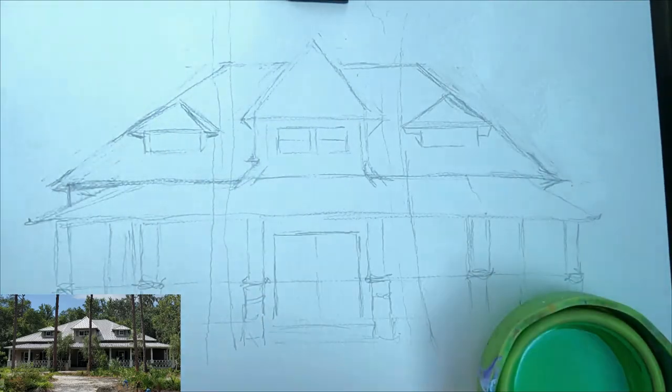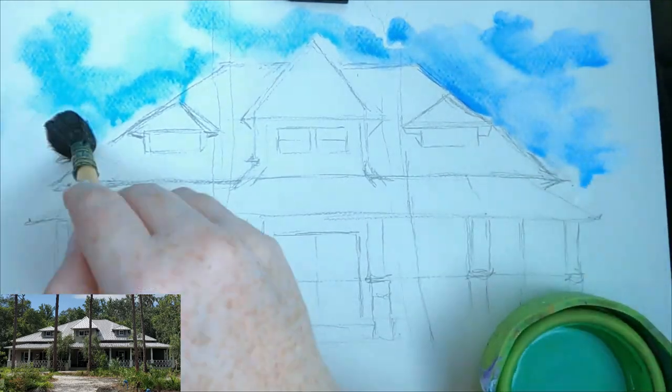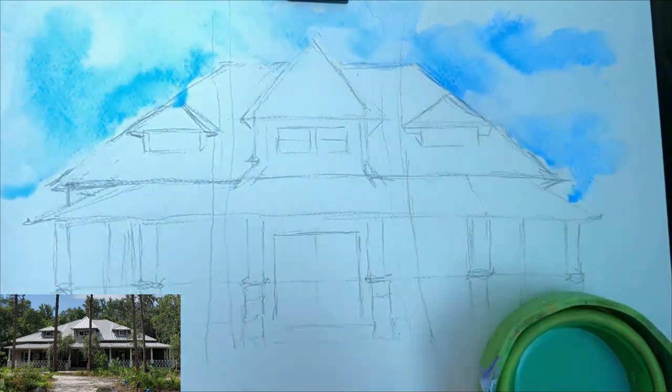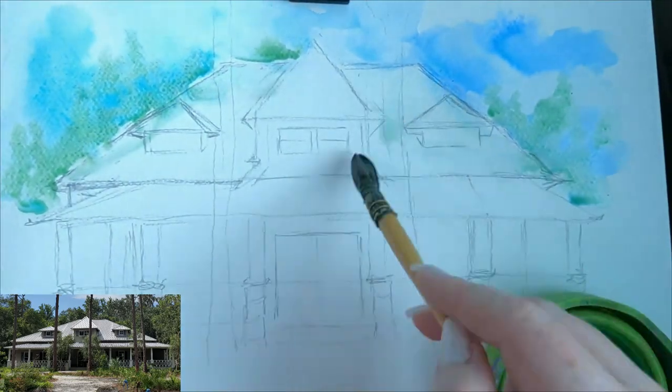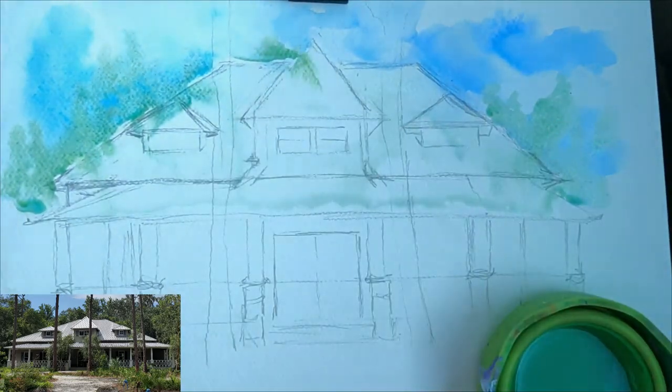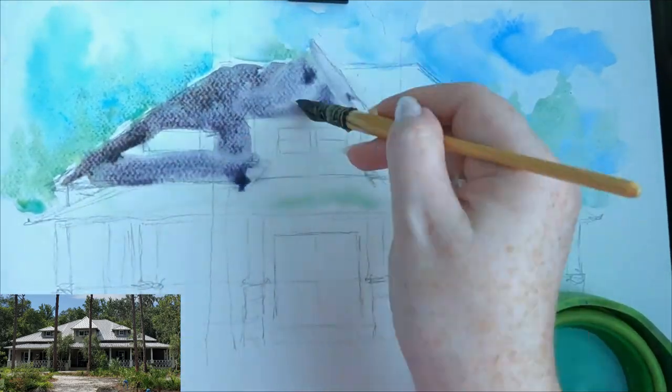So the painting didn't actually turn out how I thought it would, and to be quite honest, I didn't enjoy the process of this either. Usually I'm of the mind that even if I don't like the outcome of the piece, I have usually enjoyed the process in sketching. This I didn't enjoy.